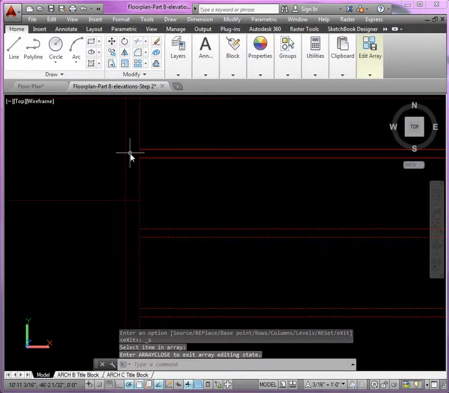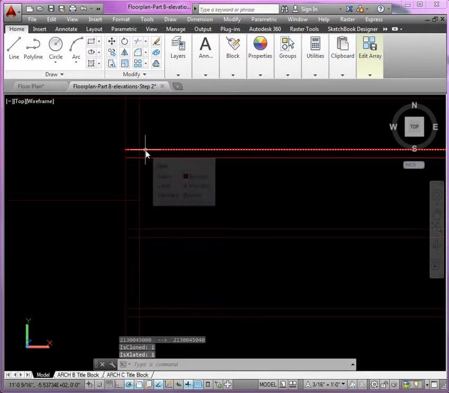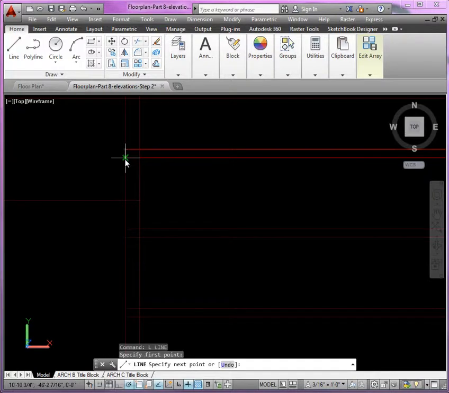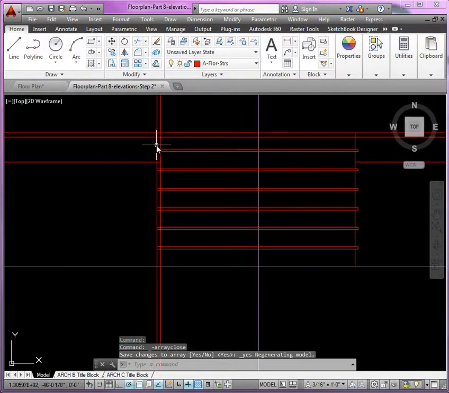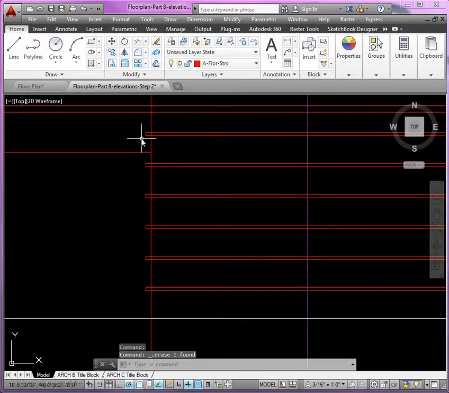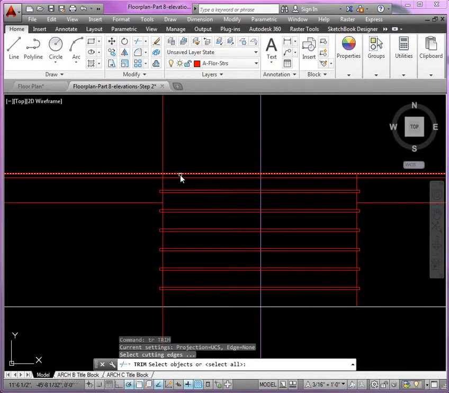Now we'll extend. And I might as well just draw that little line right here now. And then save the changes. If I remove this one, you can see the copy. So once again, I'll just trim back the ray.